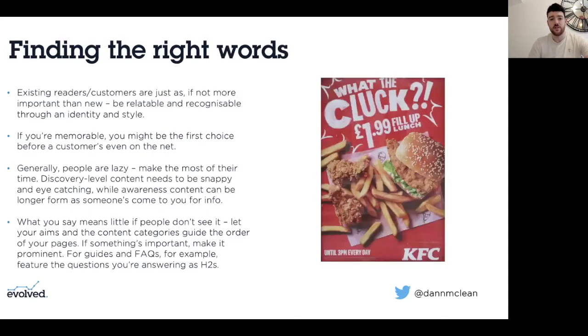Finding the right words. Now, whether it's new customers you're appealing to or existing customers who you want to renew one of your services or buy more of your products, it's good to be relatable and recognizable through an identity. So the example there is KFC. They're really unique in the way that they market and in the way that they advertise. And that will put them front of mind. It'll make them memorable. If you can make your brand or your website memorable, you'll have a head start in terms of getting traffic onto it, perhaps.